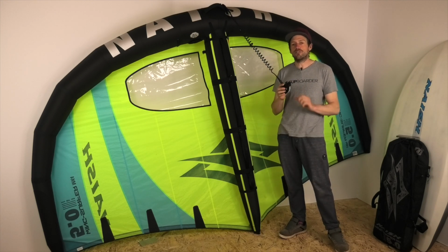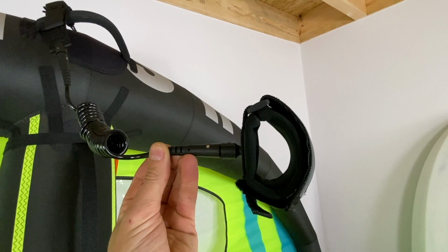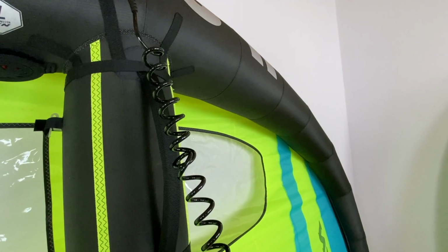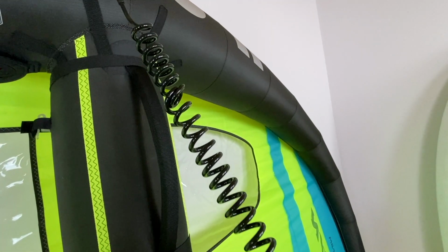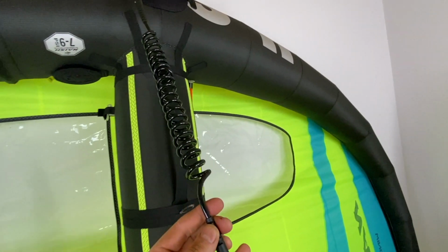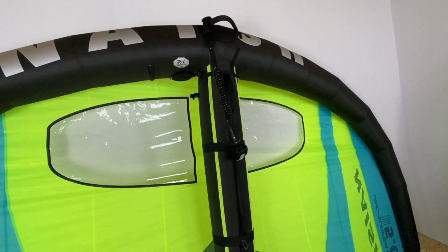I really prefer a more corded sort of Dyneema leash. But again, maybe I'm just the one going crazy, but that's the only negative to me, is the coiled leash. Apart from that, you get a very complete wing that does do it all very well, and it's definitely going to get a lot of you into winging and performing at a higher level this year.